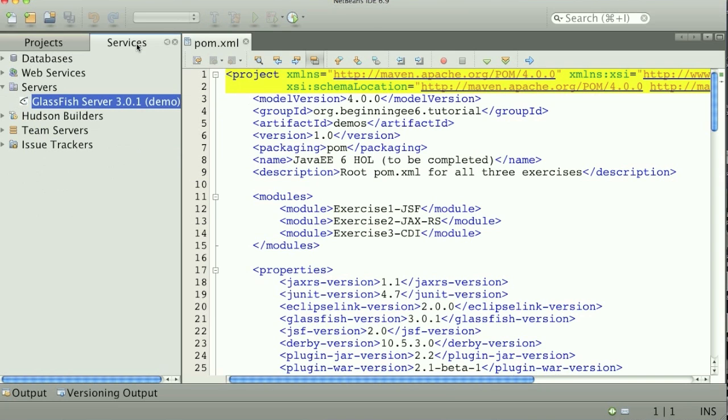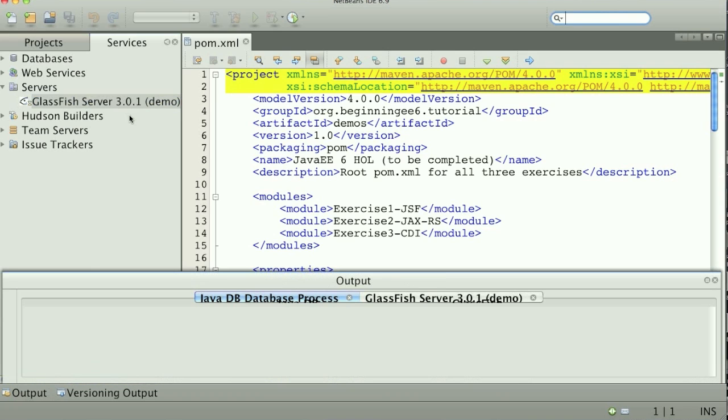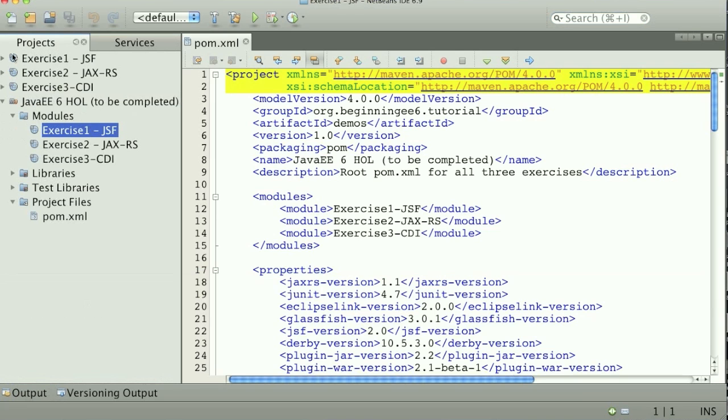So looking at the services tab here in the IDE, you see the node for GlassFish 3.0.1, which is the version we'll be using. So why don't we just start it now, and we probably won't have to restart it after that. Every deployment will be done incrementally.